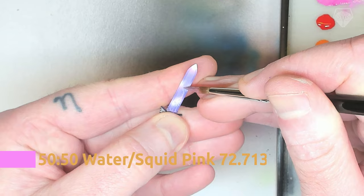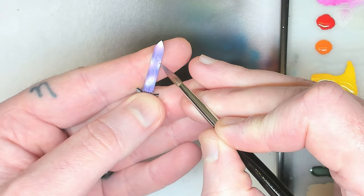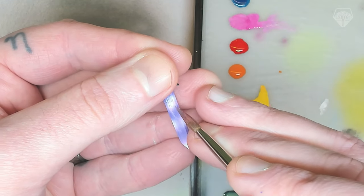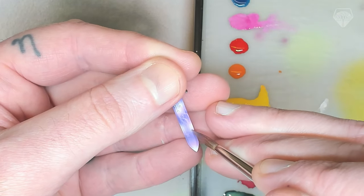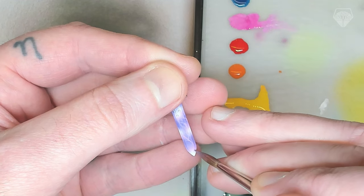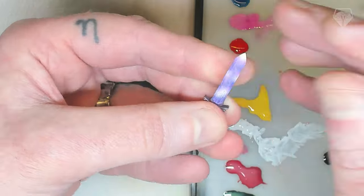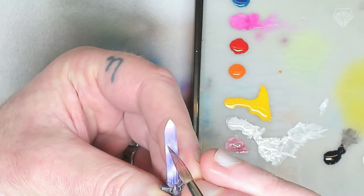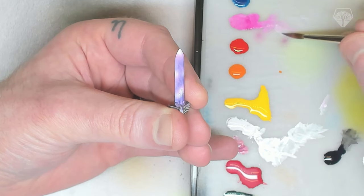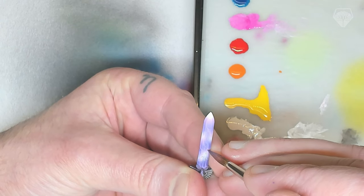Now this is the part that takes a little bit of time. Jump back into the last color used before the white — in this case it's a squid pink. Thin it 50/50 with water and start drawing the lightning lines, coming from the power nodes and from the center of the white parts. Work really slowly, sketching them in, then come back and add more color. Look at some reference photos of lightning on Google and just let your hand jitter a bit. Use the tip of your brush, go back and thicken them up. Where two bits of lightning cross, make it a little darker and more intense — that adds another dimension.